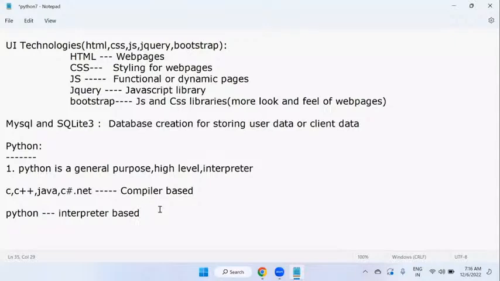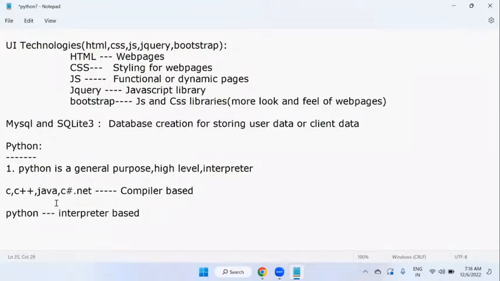When Python starts execution from the first line, if all lines are correct, but imagine line number 5 has some problem, the Python interpreter immediately stops at line number 5 and shows clearly on which line the error is and what type of error it is. So you will notice only one error because it is interpreted.